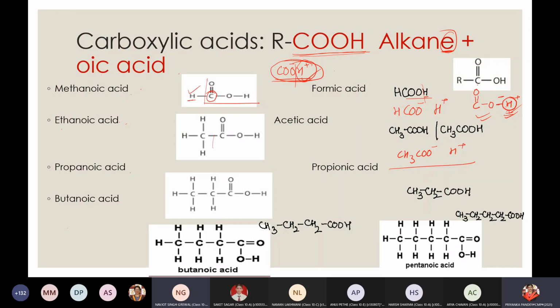So these all are acids, carboxylic acids, and the name will be, because carbon to carbon single bond is alkane, removing the E. Same method, whether it is alcohol, aldehyde or carboxylic acid. We write the name of the alkane as per the number of carbon atoms, that becomes the root name. If E is removed, for alcohol, OL was the suffix. For aldehyde, AL was the suffix. If it is carboxylic acid, remove E and write oic acid, like methanoic acid, ethanoic acid, propanoic acid, butanoic acid, and pentanoic acid.